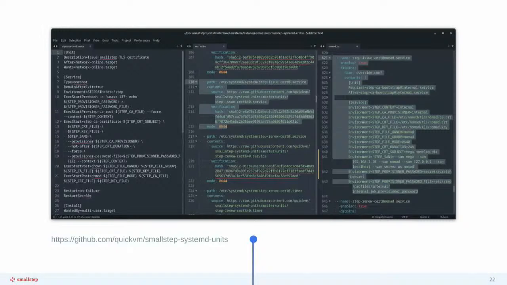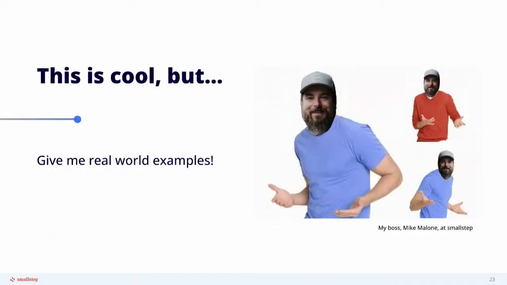And then I simply override it with an override in Butane to configure how that unit interacts. And I'm able to let the Small Step, my coworker who owns this unit at work, I'm trusting that he's doing the testing and making sure it works, so I can just override it. Actually, on this one, I wrote it myself, so I'd be on the hook myself if I broke it. For this specific one. So that's cool, but like, give me some real world examples.